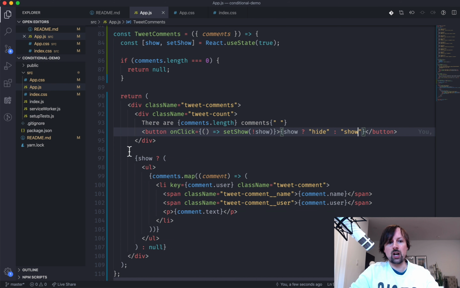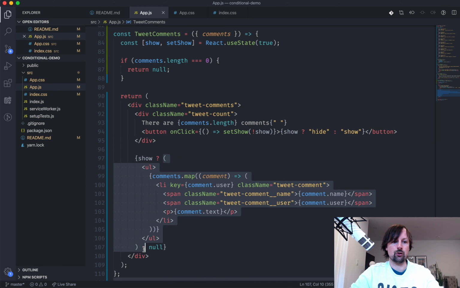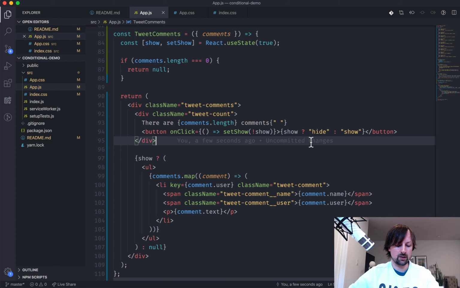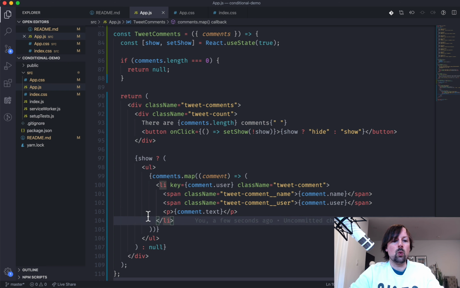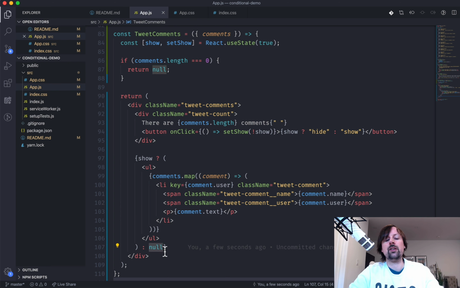So we used two ternary statements, the condition, the truthy side, and the falsy side. And we also used that just with a string, not really with JSX. So that's the fourth way. The fifth way is sort of a short form version of that. When you don't really want to show anything in the false side, we can do what's called a short circuit operator.